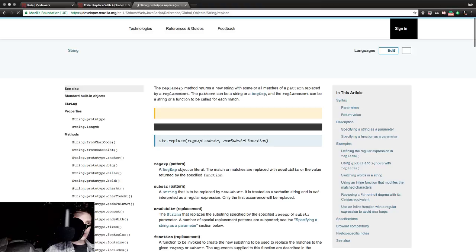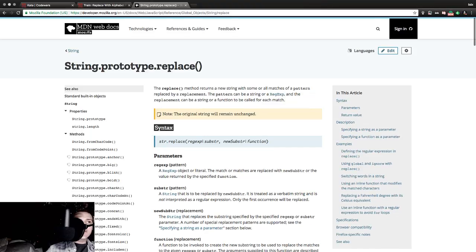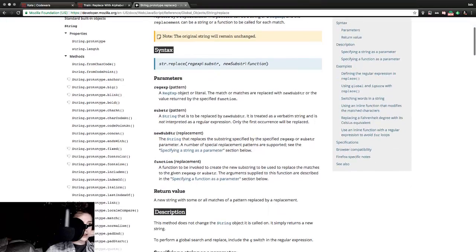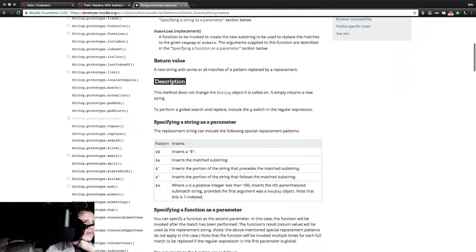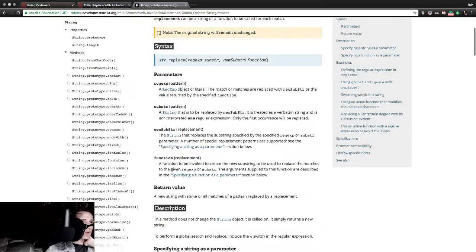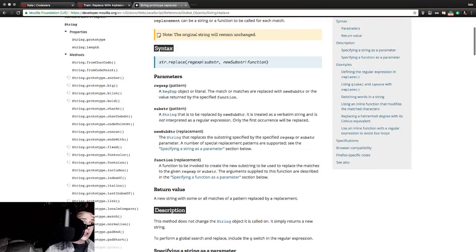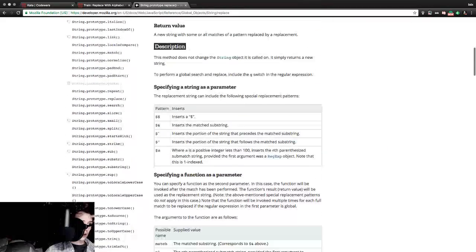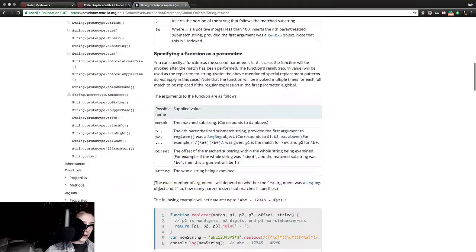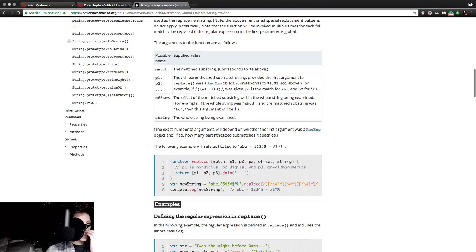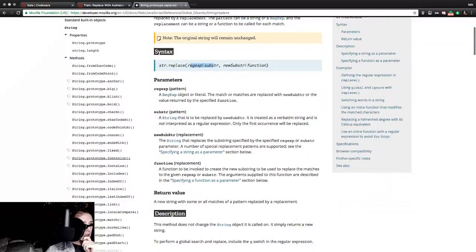String prototype replace. Now this is for strings, not arrays. Is there an array replace or just a string replace? We'll find out. Oh, regular expression. So it should be used in tandem with regular expressions. This is like a whole thing that it should be. Alright, well, fair enough. Regular expressions it is.